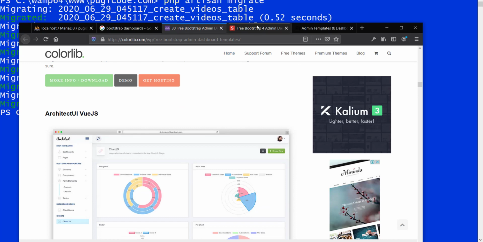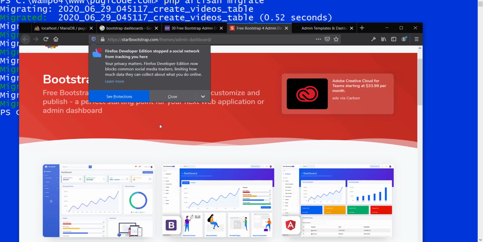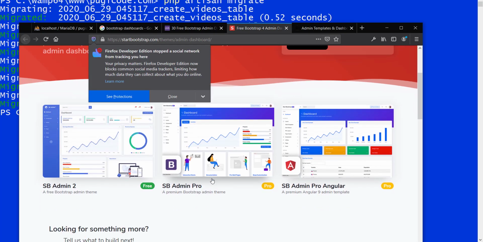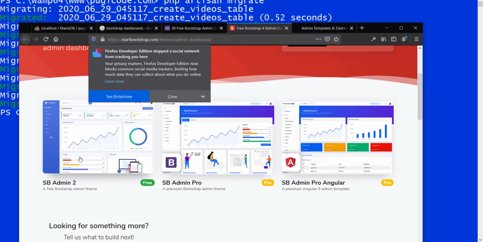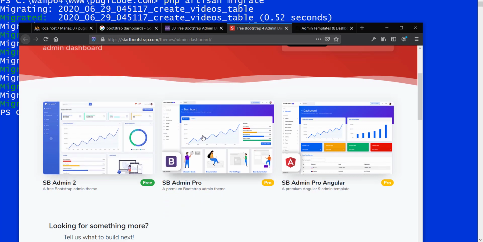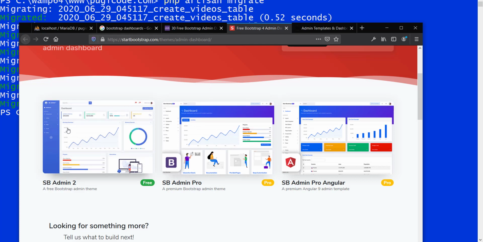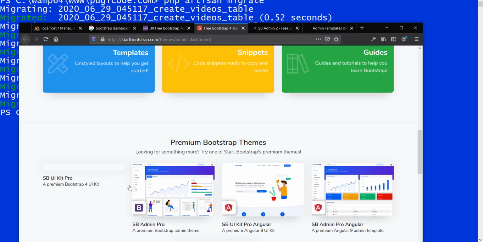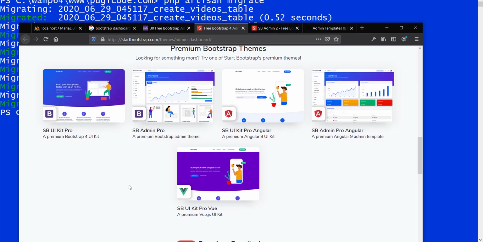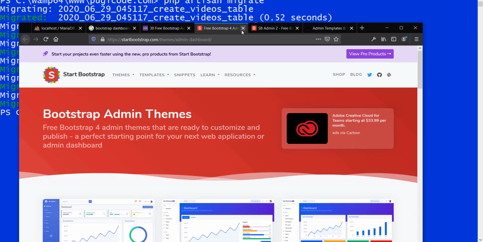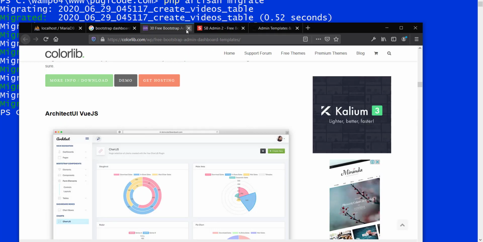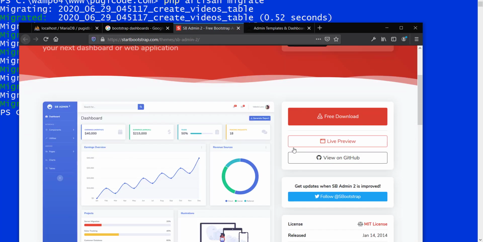All right, so let's see free bootstrap themes. I'll take a look at this. Okay, this one is free.